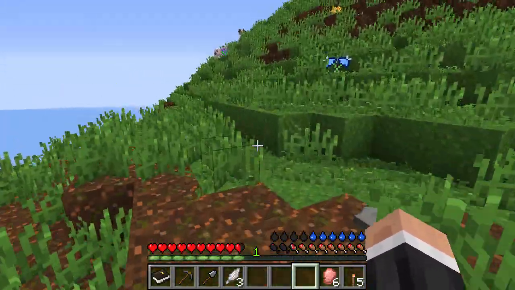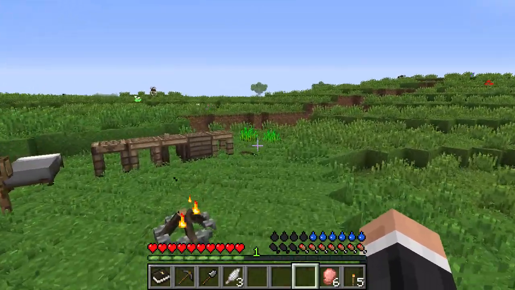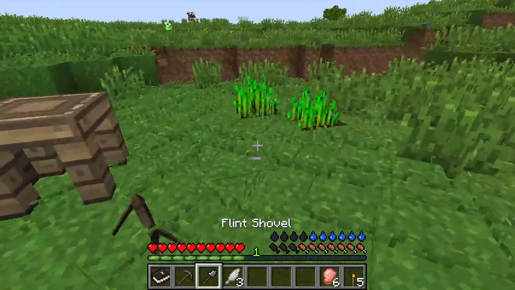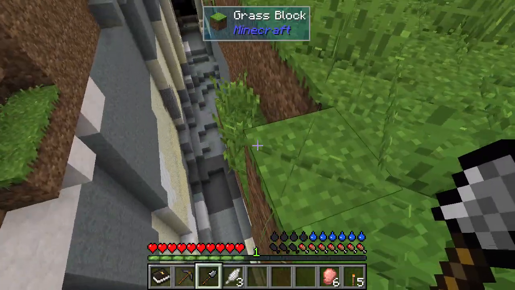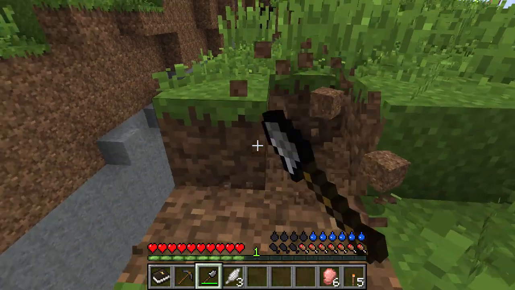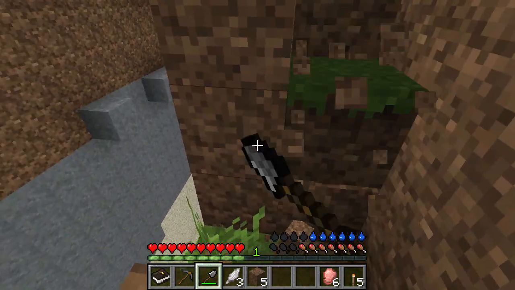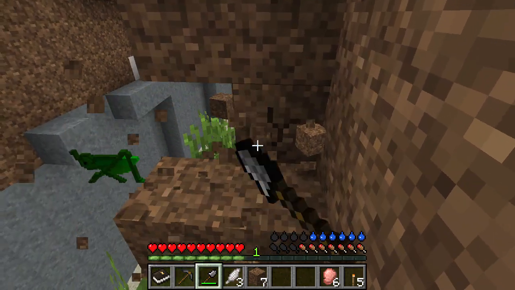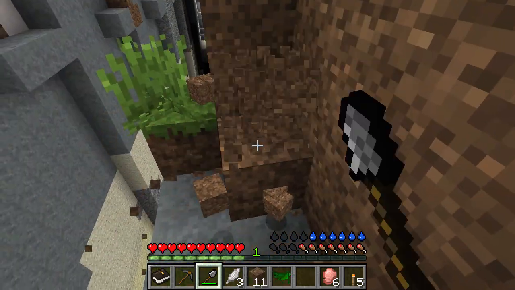That is not helpful. I don't know. I wonder if I can go down here a little bit. Now, I need to be careful about cave-in type things, because there is a lot more physics in this mod pack. So look, you can see my things come down like gravel, so I do need to be a bit careful.